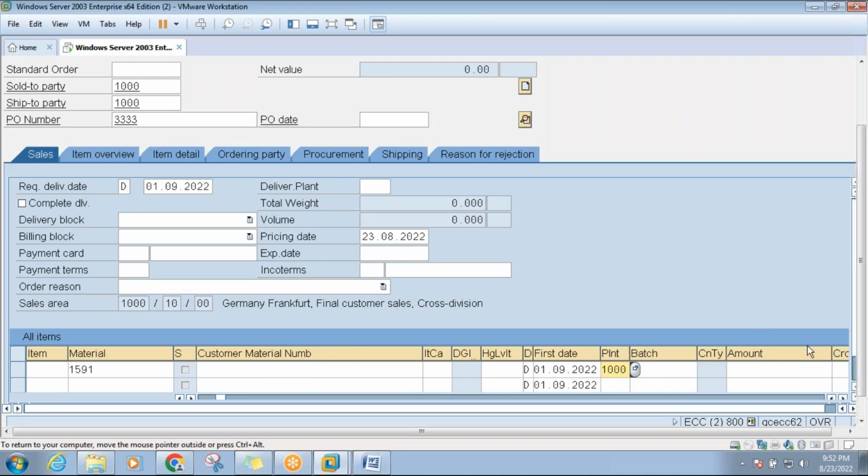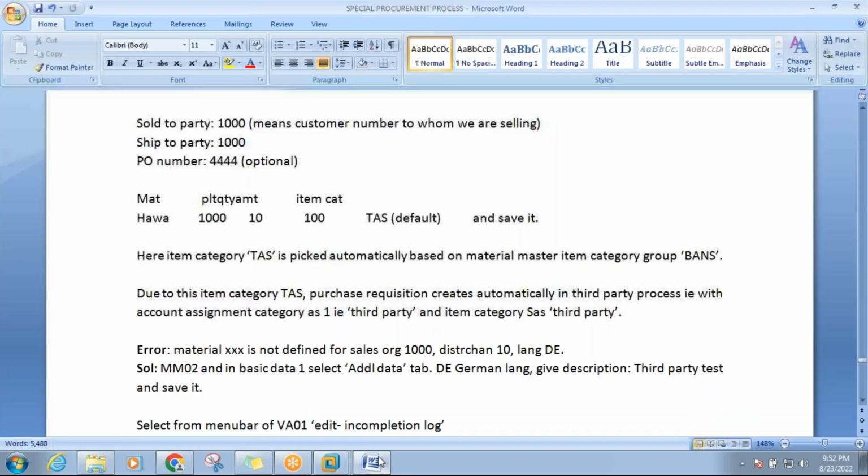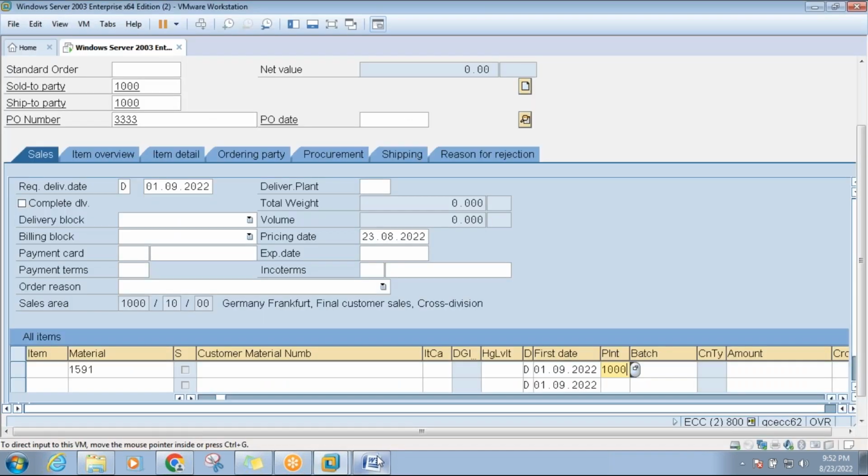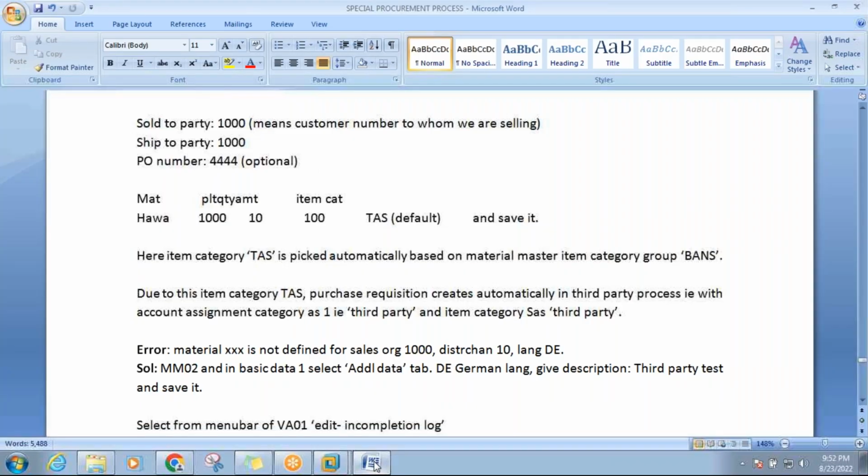I've expanded this so that it looks big and you can see it properly. Here we have material, plant, the amount, and item category. The item category comes by default.